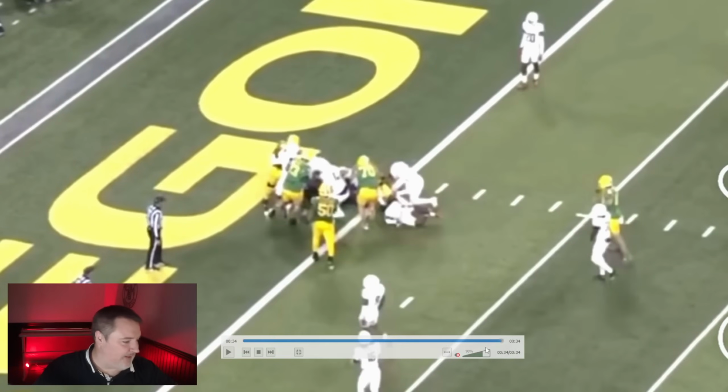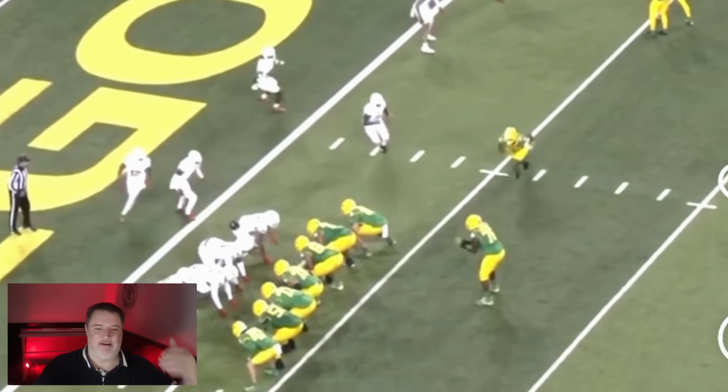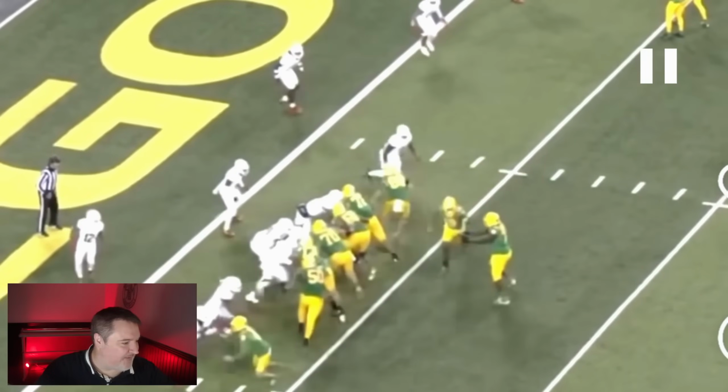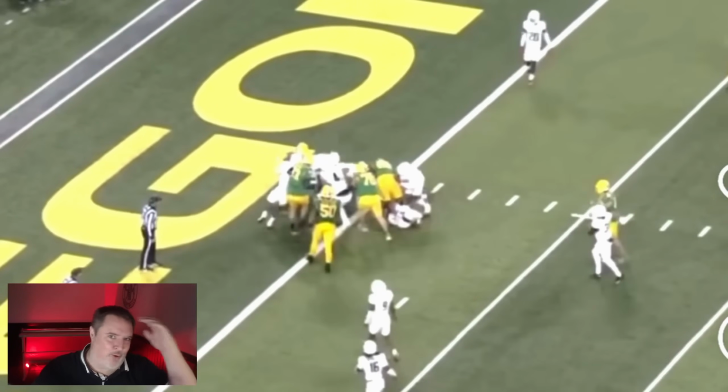So you can see right there, hey, again, big man. He's got to catch a snap. Okay, if you guys don't know, Connolly, what's his size? He's 6'4", 350. So these are big guys. Catching a snap, carrying out a fake, and then carrying it and making sure to not go down and run over somebody to get the 2-point conversion. And that is why you always got to celebrate when the big men show off their athletic talent. It's why I joke with others, having been an offensive line coach, offensive line is a skill position. Don't you ever forget it.